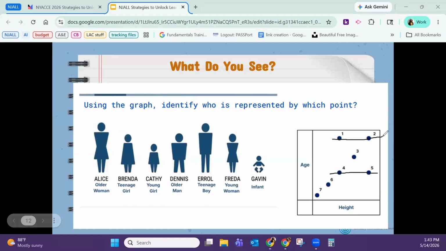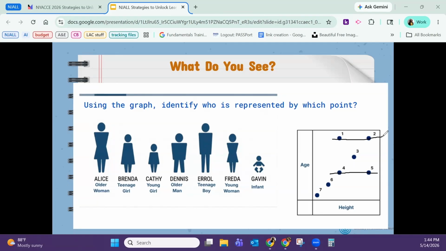Also, if I notice things first, such as that there's a horizontal line that goes between 4 and 5 and 1 and 2, I've noticed structure. And that structure, if I get a student says that, I'm like, yes, now I can pick up that. Huh, that's interesting. What does that horizontal line mean? That student or anyone else, now we can talk about what does that mean? Well, that means that they are the same height. Is that what that means? Well, no, wait, hold on a second. That means they're the same age. Well, is that what that means, right?